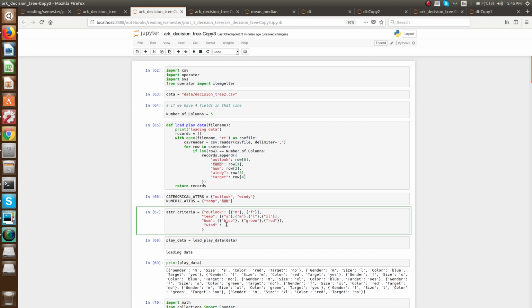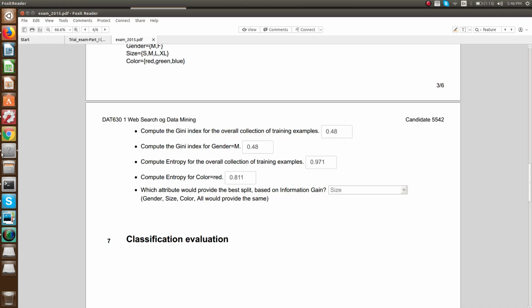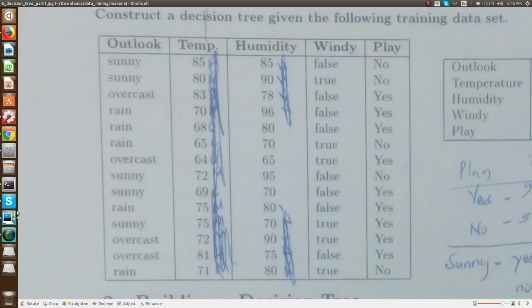Follow the syntax properly or else you will get an error. For the Outlook, what are the possible values we have? Sunny, overcast, and rain, right? So write it over here.